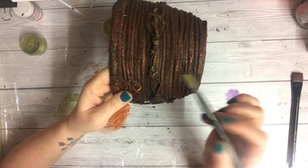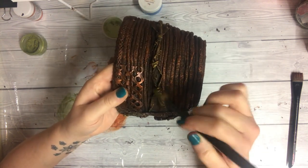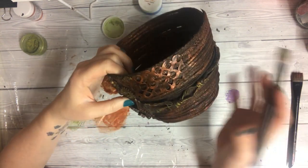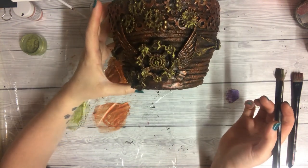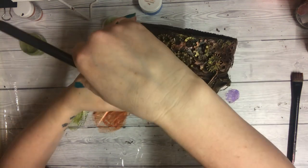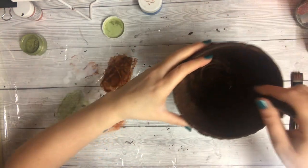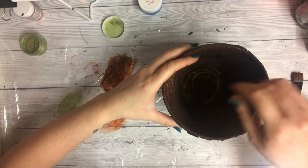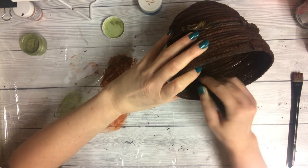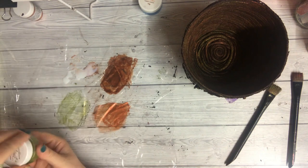Now, if the rust had worked as well as I wanted it to, I would not be painting it like this. I would have just completely left that if it had worked, but it didn't, so hence I'm doing this. Okay, you see that? Just a little bit inside. Right, now we're going to do a little bit of the blue.